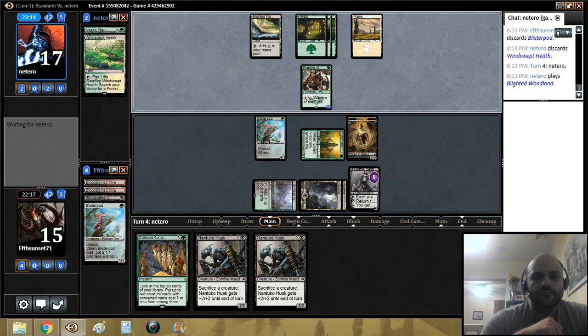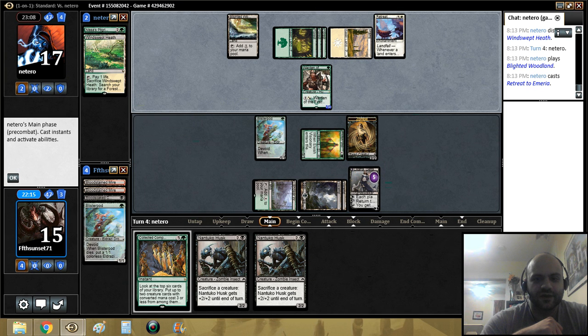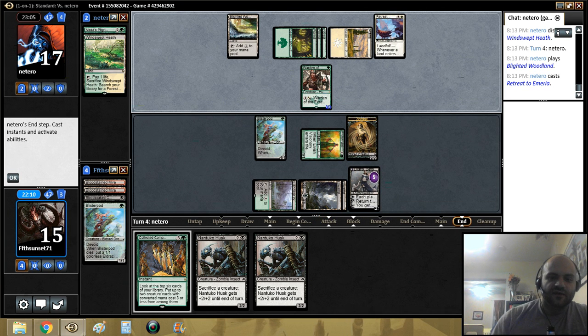Woodland, okay. A ramp card and a Warden is an interesting combination. Let's see where he goes with this. Oh, yet another Retreat to Emeria deck. That seems to be a popular card right now. It is a pretty cool card. It's fun. It's funsies.